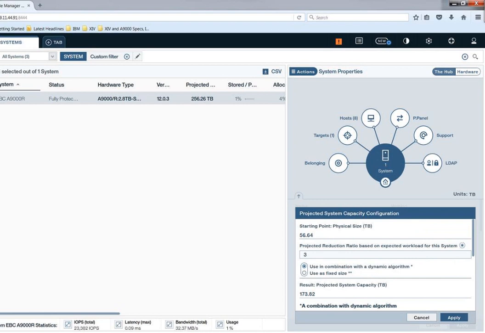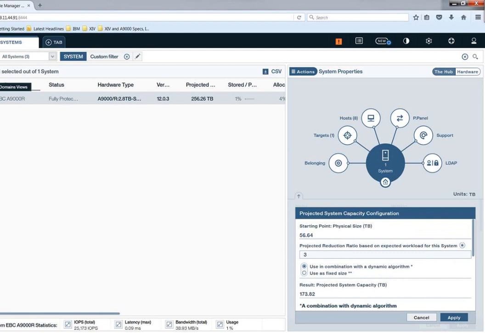So there can be some consternation at the beginning because the projected system capacity is fluctuating wildly, and that is the downside of going to the fixed only. But again, I wanted to show you guys what we've got and what the options are, so you can do what's best for your particular environment.